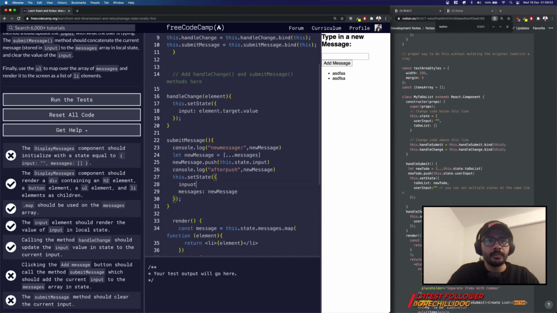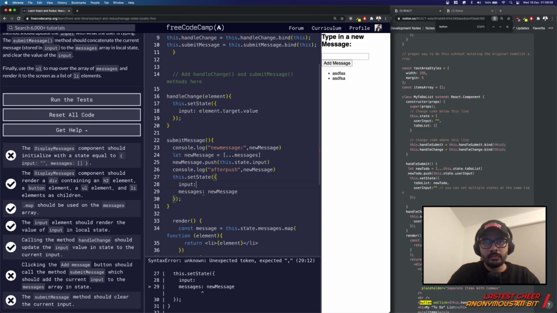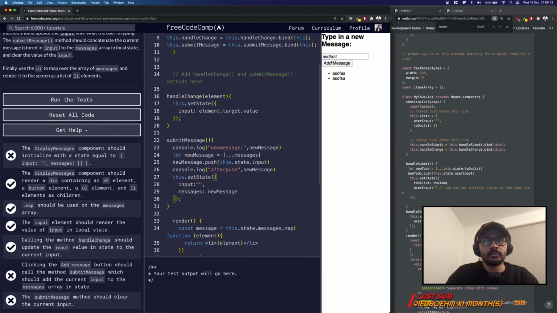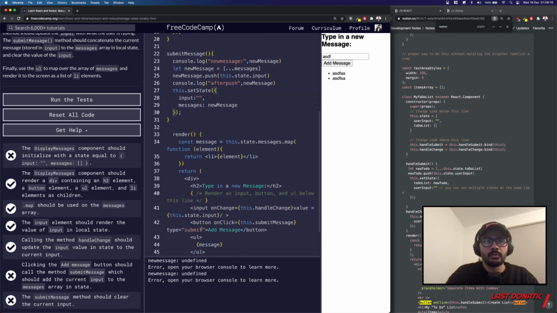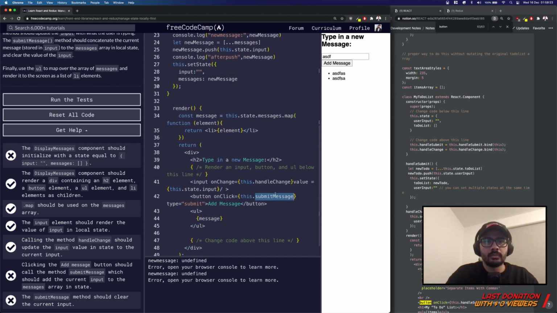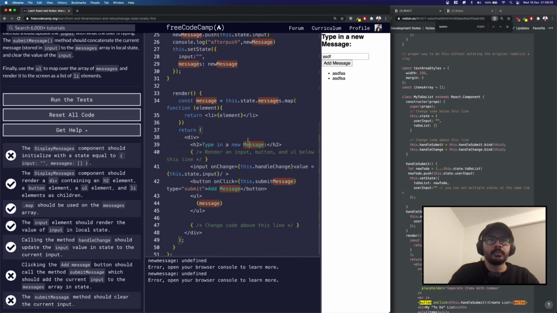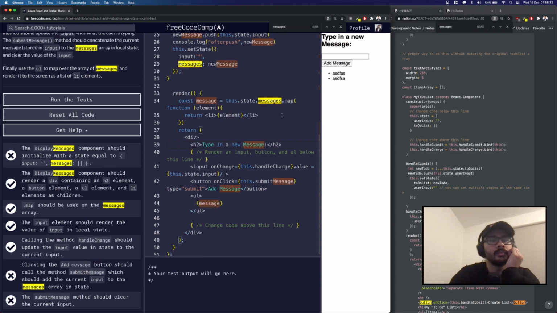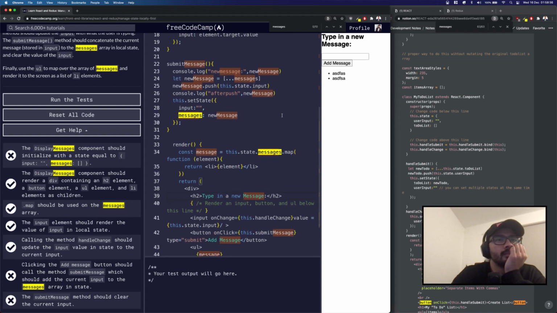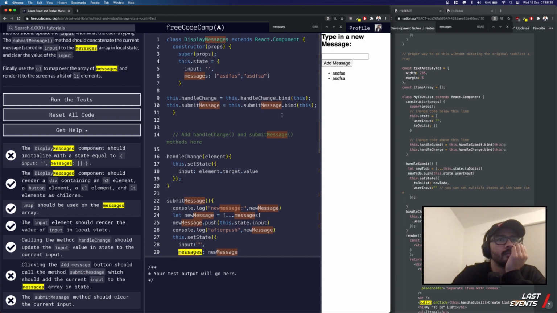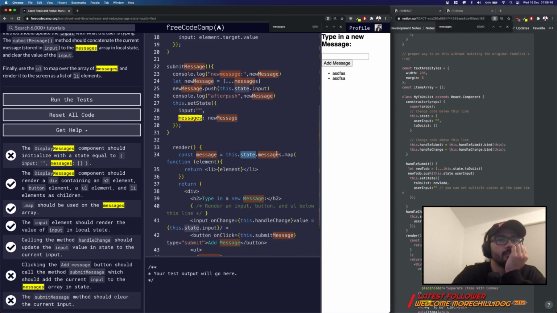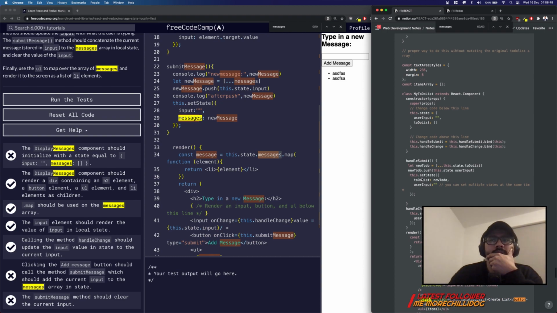So submit should also clear the input. This does state the message is the map.